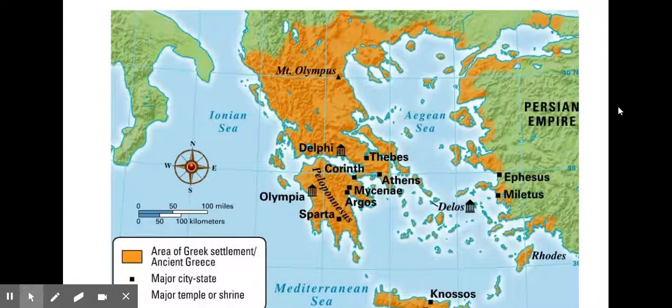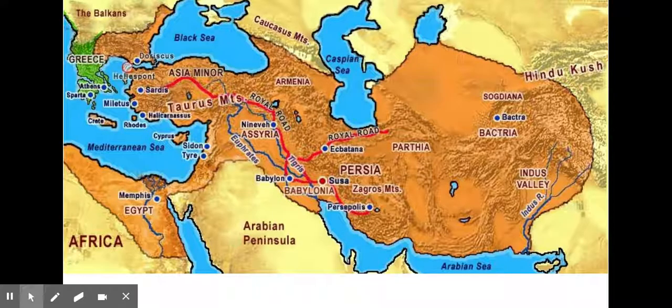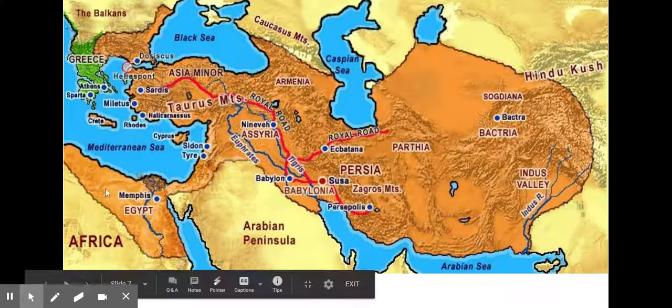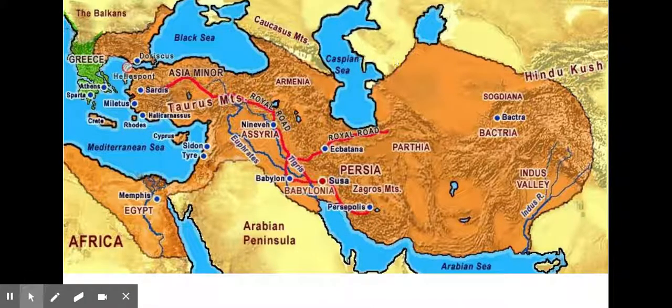So here's the Persian Empire. Now I have to zoom out the map. I just want to show you how big they are, and how massive this empire is. You ready? So this would be considered the Persian Empire. So you can see Greece right here in the little green area. And this is how much the Persian Empire was and how big it was at that time. Kind of scary for the Greeks. And it is a big nation.